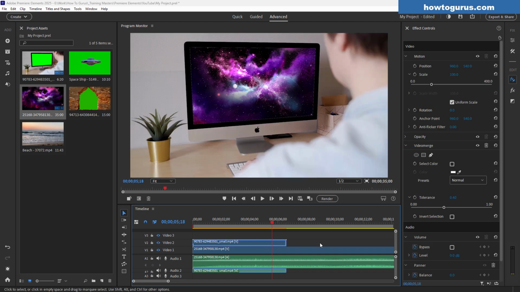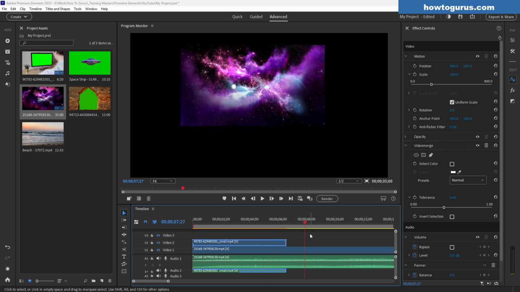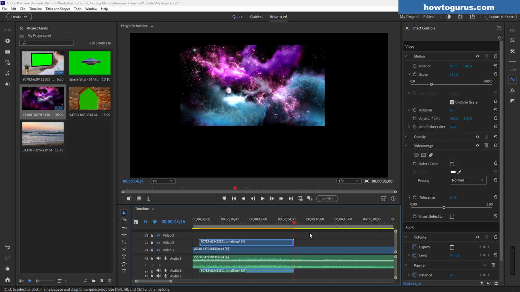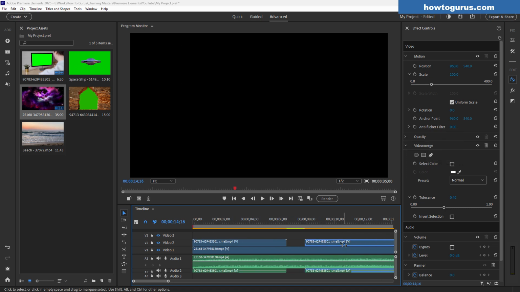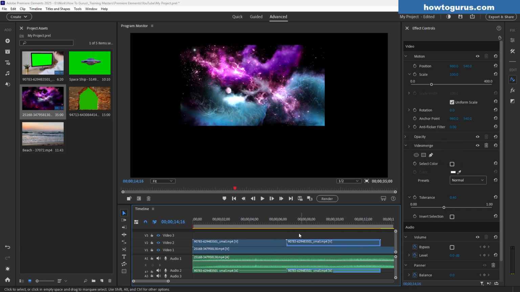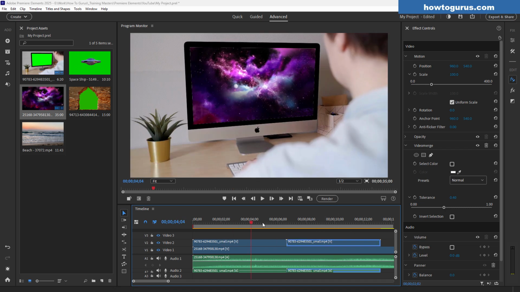I want to have this one go a little bit longer. I could either stretch this out so it goes slower to slow it down and make it longer that way, or I can just copy and paste in here. I'll just do a Control-C to copy that. Let's bring our playhead down to here, and Control-V to paste. Let's just back up a little bit, and I can then slide that back so it clips right here. It's now twice as long. That's good enough for our use. And bring our playhead back down here again. There we go. That looks fine.